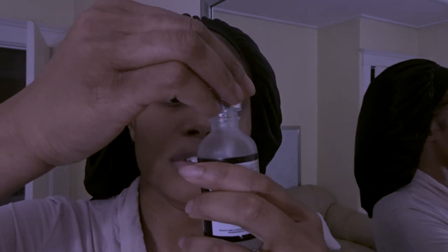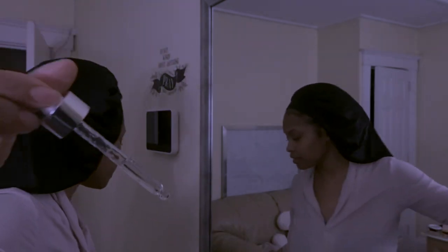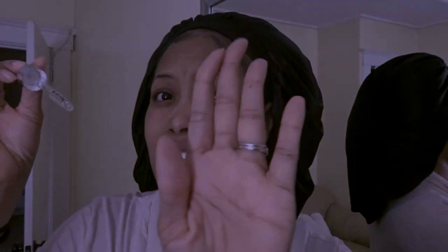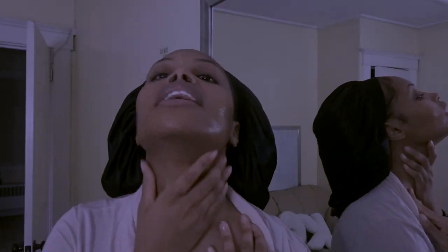Resurfacing night serum. So first I apply this to my face, y'all. I literally just squeeze it, and whatever's in there, it says add it to your face, but I'll add it to my face for y'all. But that's what I do basically, and then now I just rub it in, y'all, even down on my neck.